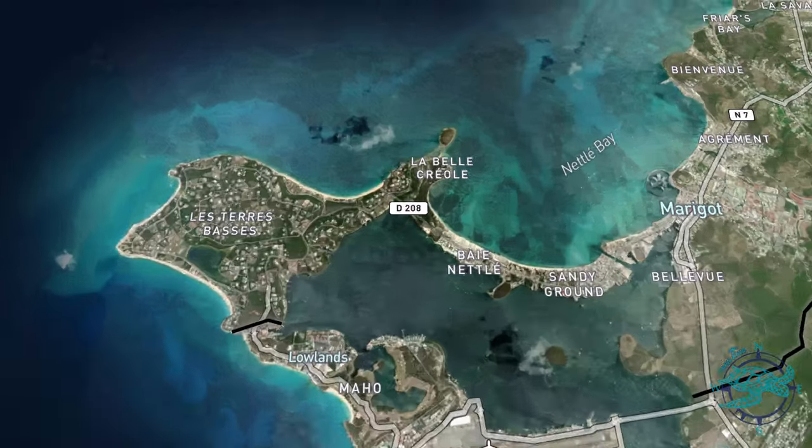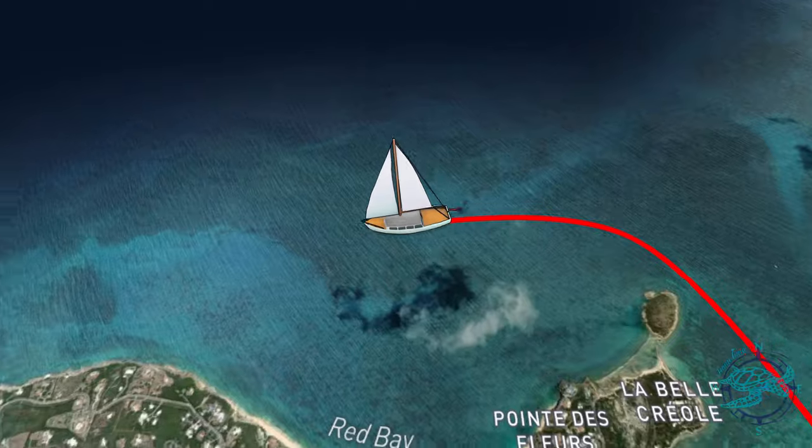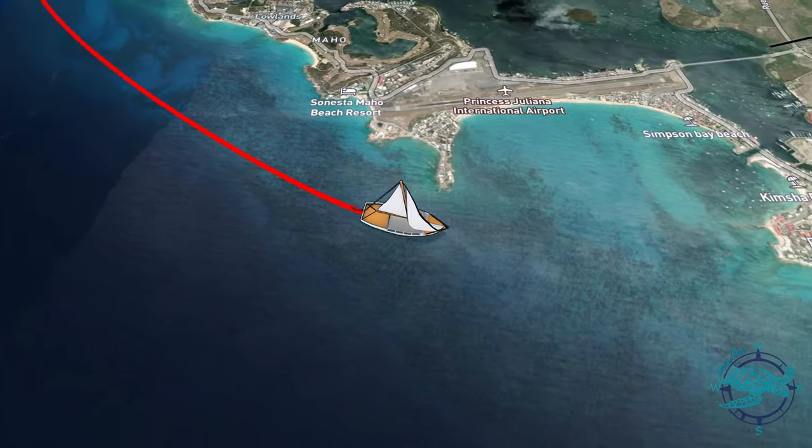We are sailing around the backside of St. Martin today for a couple reasons. One is the Heineken Regatta is starting right away, so there's tons of these really cool looking carbon fiber race sailboats coming and going all day. We're gonna go anchor in the bay at Simpson Bay on the other side, on the Dutch side, so we can kind of be right in the middle of it all.